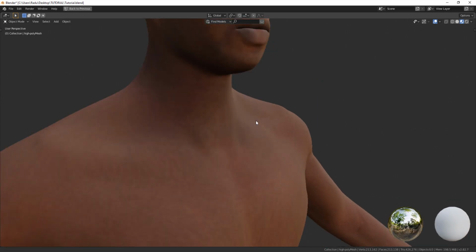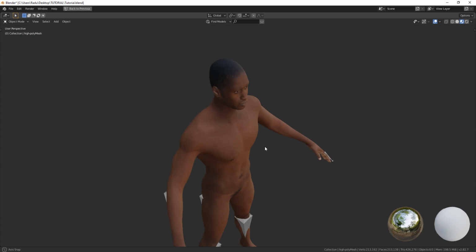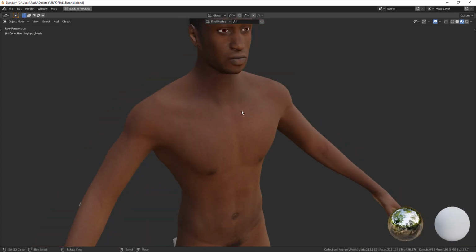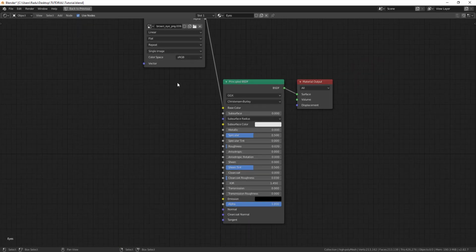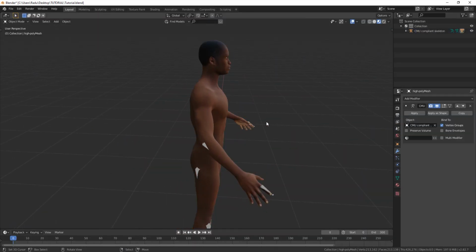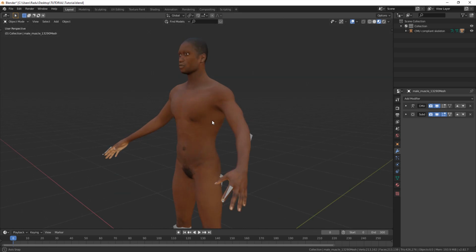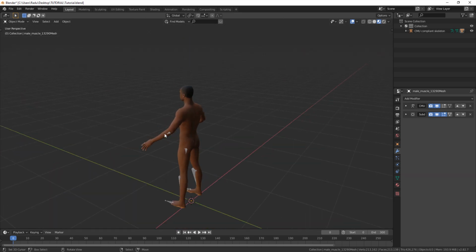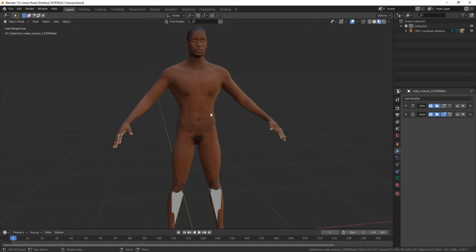Alright, so this is the guy. I don't even know if I'm going to keep the albedo, so the texture on him. I'm not going to do any more work on this guy's textures and materials, because right now it's a good base. I know I can work with this. I know I can continue with my scene with the way he is right now.